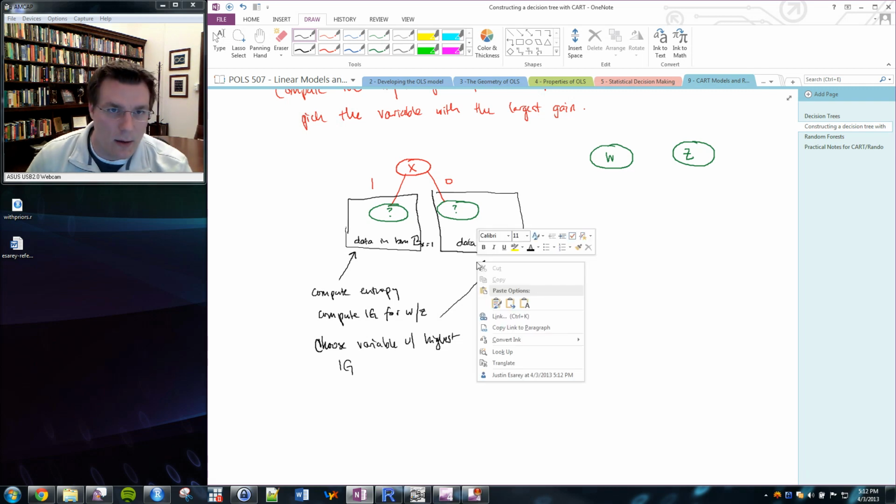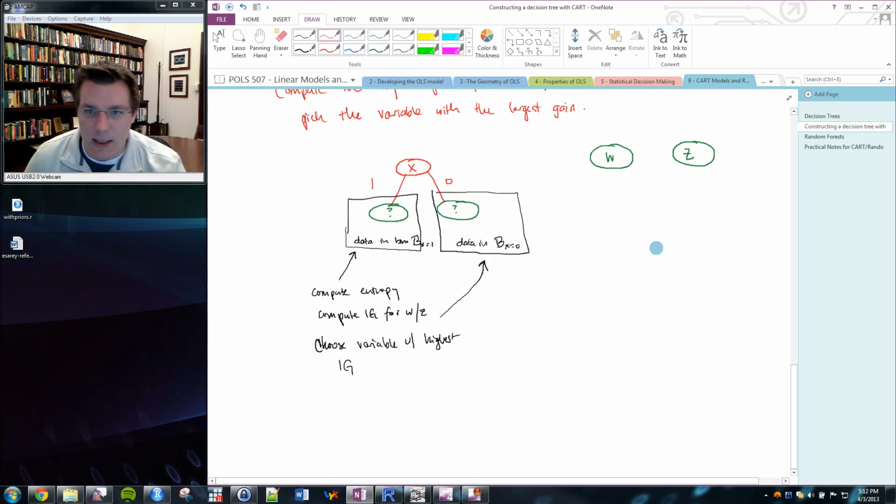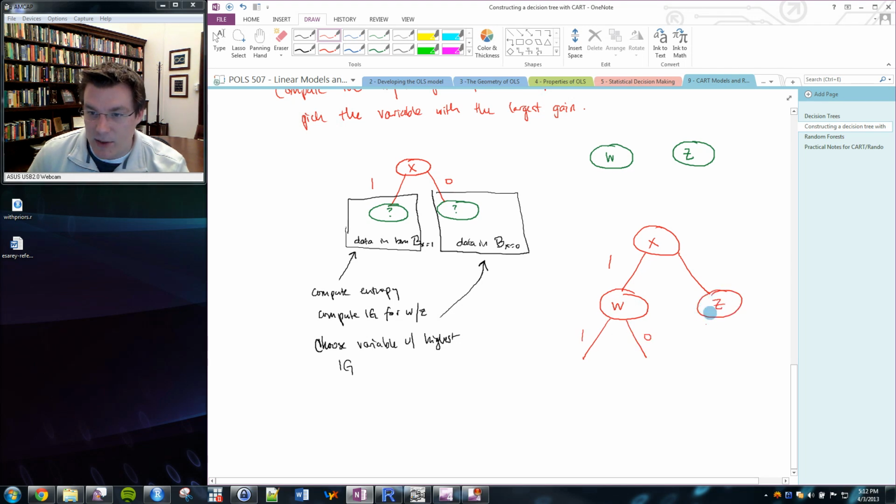The idea here is I can get different answers. So I can find, for example, that on the left-hand side, I may want to partition via w, but on the right-hand side, I may want to partition via z. I can get different information gains in different subsets of the data. Makes complete sense.